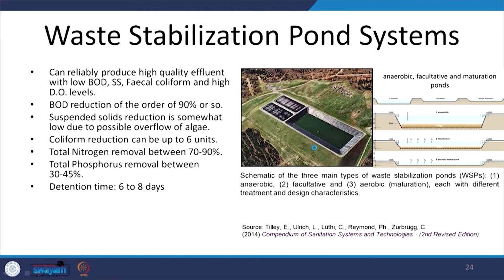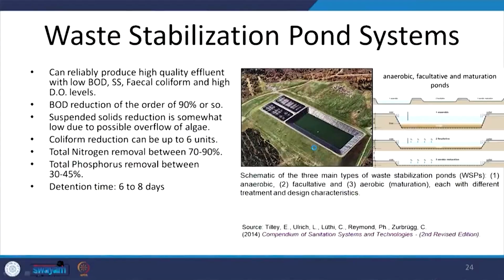A very traditional system of sewage treatment was called waste stabilization pond systems. Unfortunately, this is a system which requires huge land to be made available, but once the land is there, then it hardly requires any energy to continue functioning. The simple principle in this one is 3 different ponds. The first one is an anaerobic pond, which is a deeper pond where the sludge settles at the bottom and no oxygen reaches the lower layers, and anaerobic decomposition takes place.